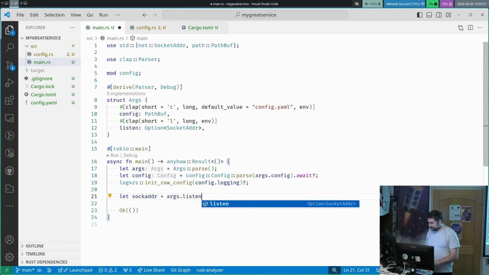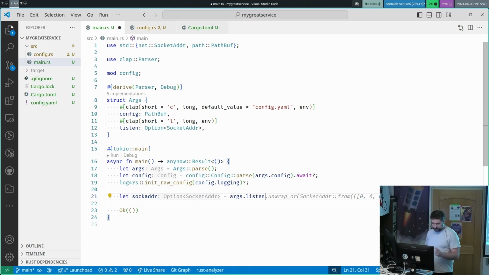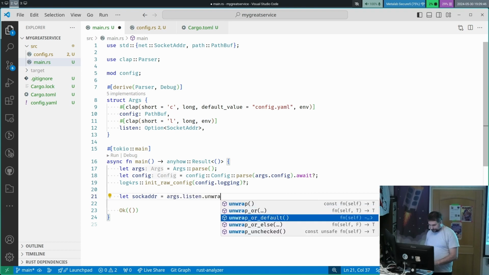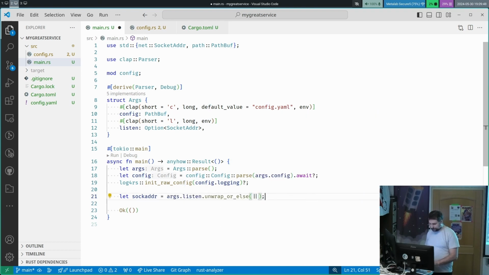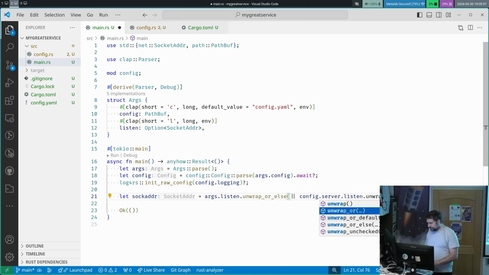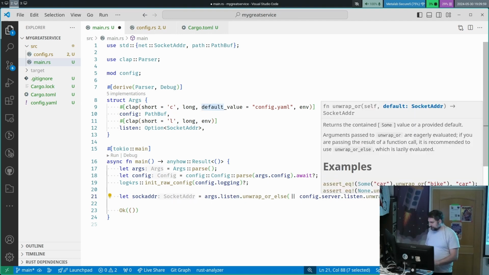So first, try the command line flag, which is also environment flag. If that's not available, then try the configuration file. And if that's not available, use a default.